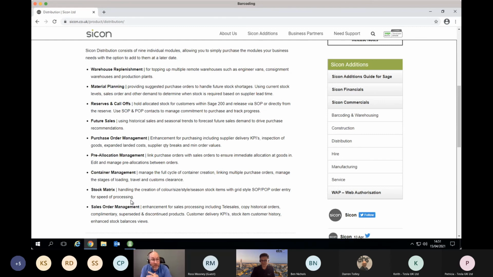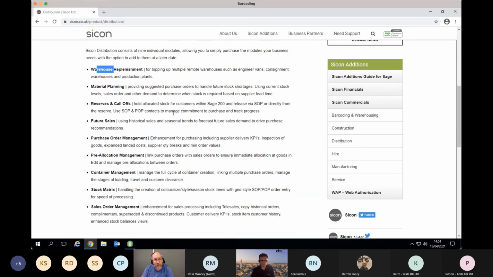The one thing I probably should have covered off as well is, obviously we're talking about these modules in the guise of distribution, but I think, as with a lot of the other Sicon add-ons as well, for those customers perhaps who are using some of the other Sicon elements, for example barcoding, the warehouse replenishment, you might have seen some bits, that's quite a nice complement with the replenishment to create the transfer which comes out to the handout.